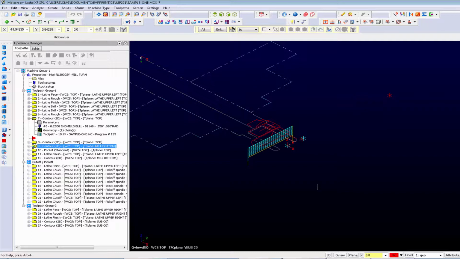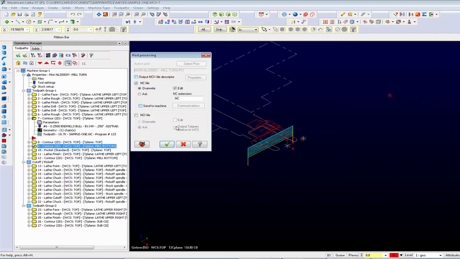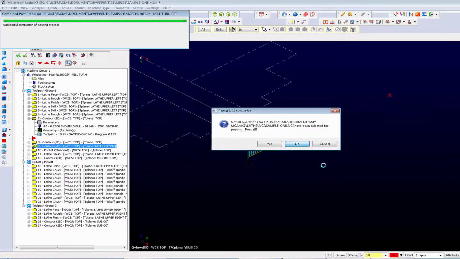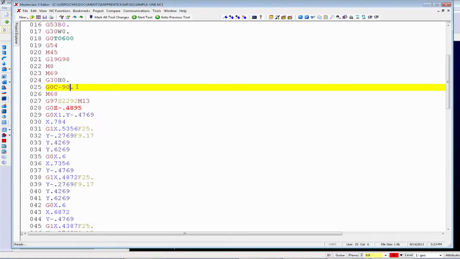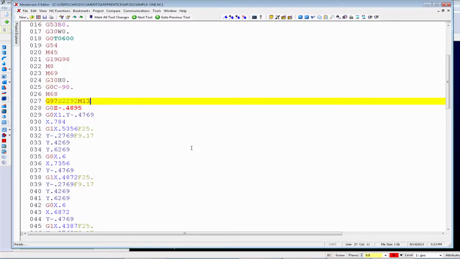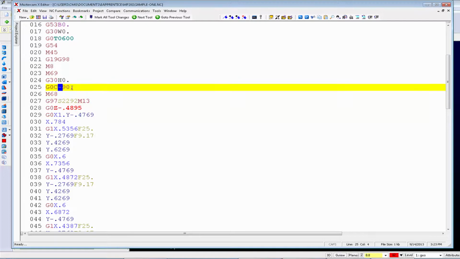So if we rotate to the bottom, we should be getting 270. So let's see if this is true. And it is. We're getting 270 degrees, or in this case, minus 90. It depends on how your machine is set up as to whether it allows signed rotation. So some machines you can get plus or minus 360. So you can actually enter a negative rotation value and it will rotate the opposite direction.